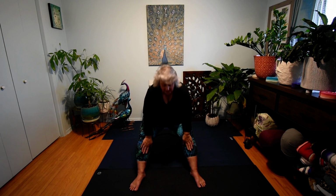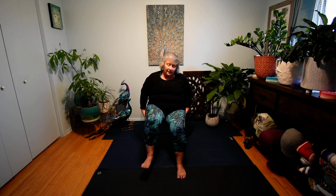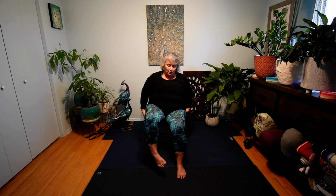Beautiful. And let's bring our hands to our legs and slowly rise up once again. Bring your feet back towards you so you have that 90-degree bend at the knees. We're going to hold on to the chair with both hands. Let's pick up one foot and roll that ankle in one direction. And take a look at that foot. Are you able to make a nice circle, or have you started to lose some range of motion in the ankle? Let's roll the other way.